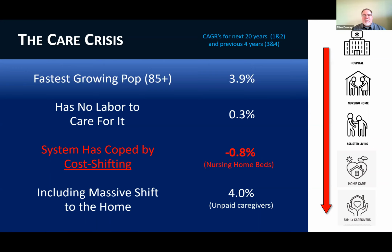At the same time, I remember my grandmother in the 1980s being in a nursing home and thinking, wow, we must have a lot more of these now because there are so many more seniors, especially folks that have lived really long. And then you look, and we're losing 1% of skilled nursing beds a year. How is that working? How do we grow 4% on one side and lose 1% on the other? The answer is that we're just pushing the care down. The way we're dealing with the acute levels of need of an aging population is to take the most expensive care and ration it as briefly as we can and move them out to the next level. If you're in skilled nursing, we want to discharge you into assisted living, or into the home.